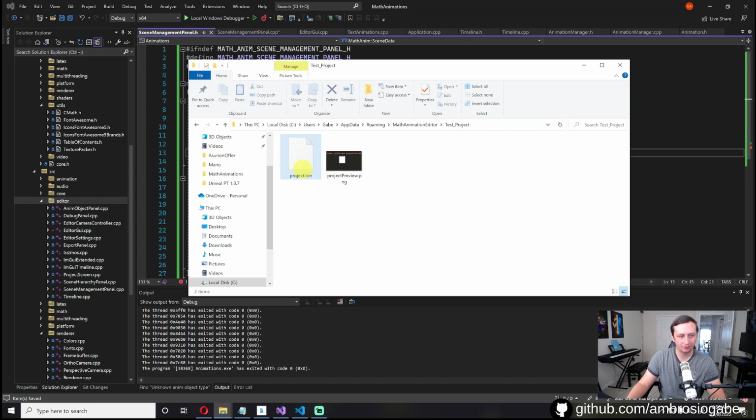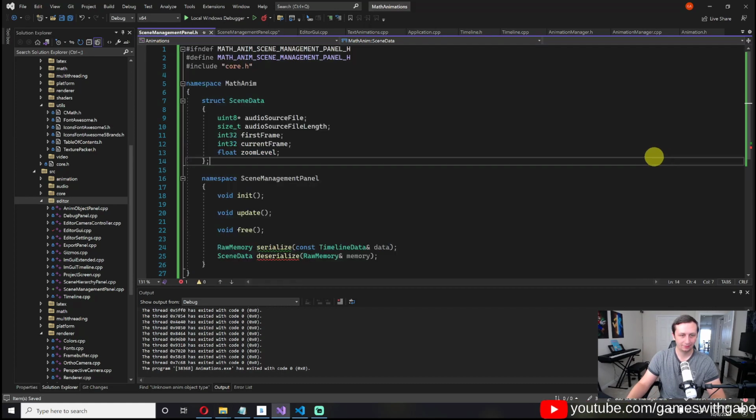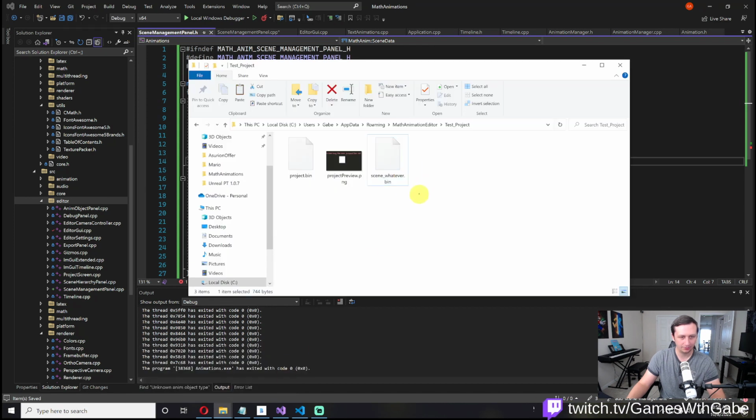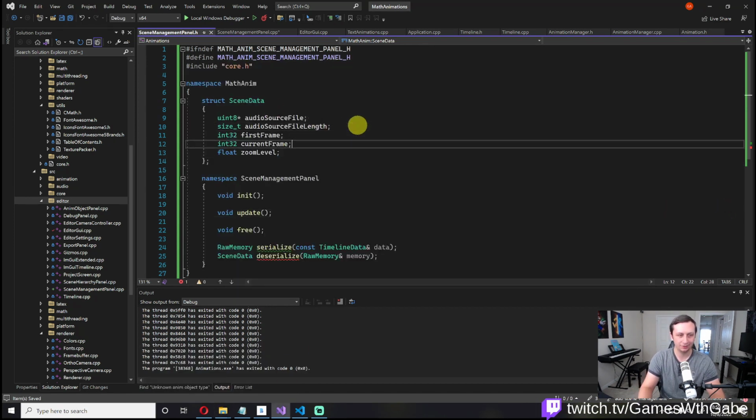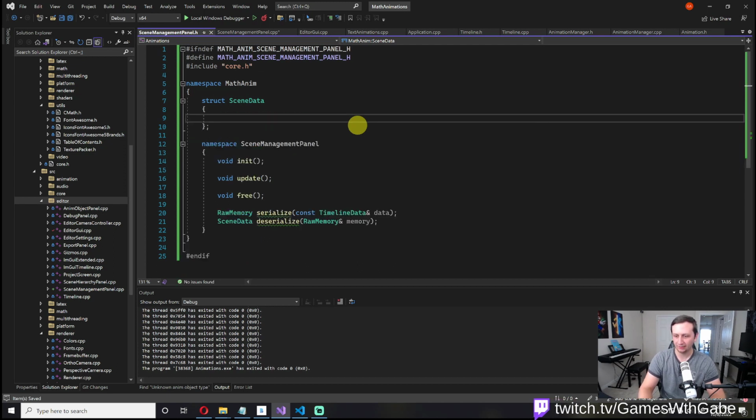I think what we're going to do is this is actually going to be like scene whatever, right? .bin, and then this is just going to contain that file path, and then it's just going to load that. I think that's probably the easiest way to go about this. And then we can open up several different scenes from within one thing. Yes, that's how we're going to do this. Sounds good to me. Okay, so we'll get that in a minute.